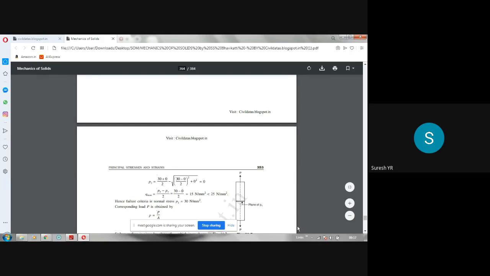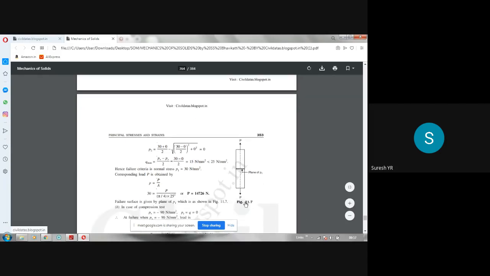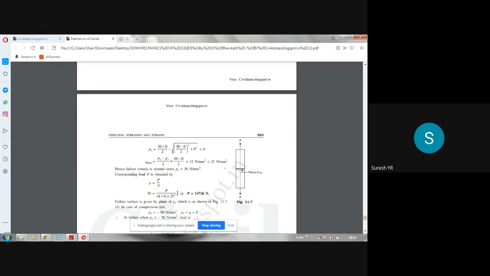So what is the load? The corresponding load. The load is given by, we know that stress is equal to load divided by area. 25 mm is the diameter. So the area is pi by 4 into 25 square millimeter square. So for P we now have to take 30. We have to take the higher value, understood? Among the shear and the tension, you take the higher value. So between 30 and 25, the higher value is 30, take that.